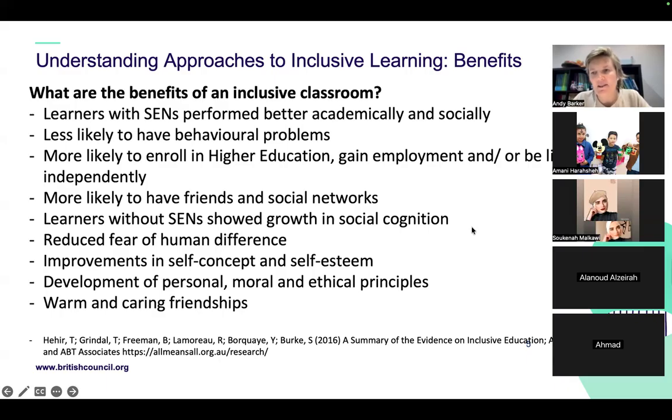Has anybody had any experiences with this where they've seen some benefits from an inclusive classroom, where they've seen some improvements in classroom management and behavior? It's a complex issue and takes time and patience to get through it, but what do you think? This is a list. As you can see at the bottom of the page, it says it's based on a study. It's not just somebody inventing ideas for why we should have inclusive classrooms. It's based on an actual investigation, a study on evidence of inclusive education.